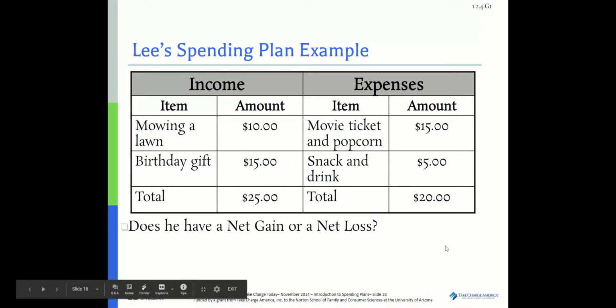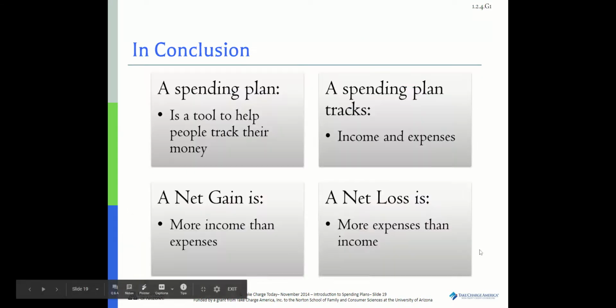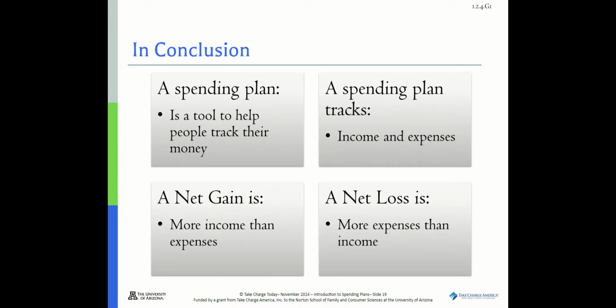Is it a net gain or a net loss? Well, I would say it is a what? Net gain. If you'd like to buy a new shirt for $15, Kenny? Nope. It'd be a net loss. The spending plan is a tool to help people track their money. It's a great thing. You should all do it.